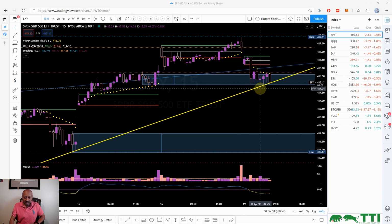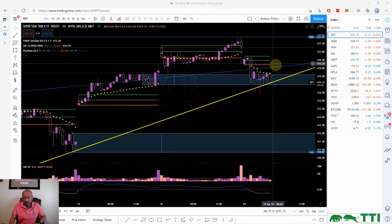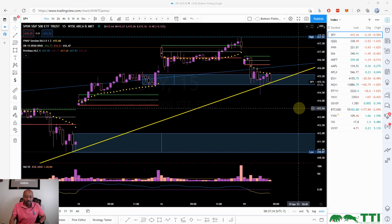As you can see, this bar here at 7:45 Pacific time, we had gone below it, and anybody who has gone short is stopped out, and it looks like anybody who has taken that maybe as a long here could be stopped out, and this could be the final push to clear that manipulation if the lower time frames have not already taken care of it. I don't look at the lower time frames, I just want to see what price is doing. So break of structure here or strength to continue to go down.